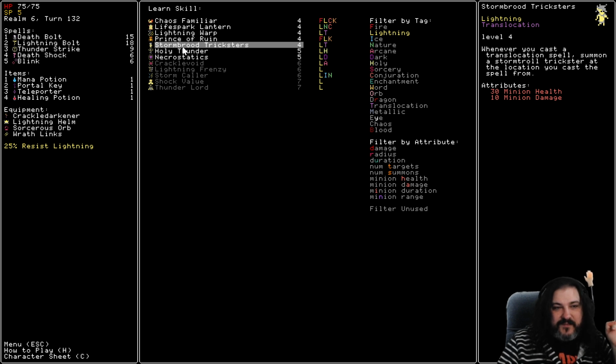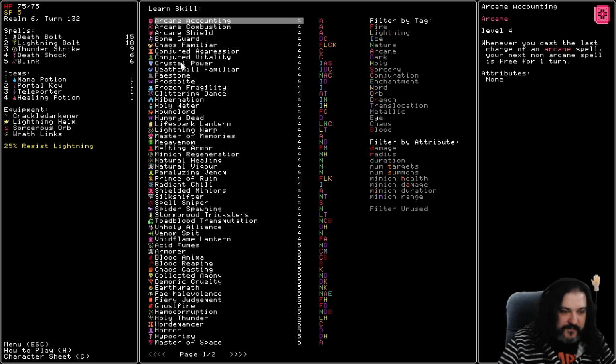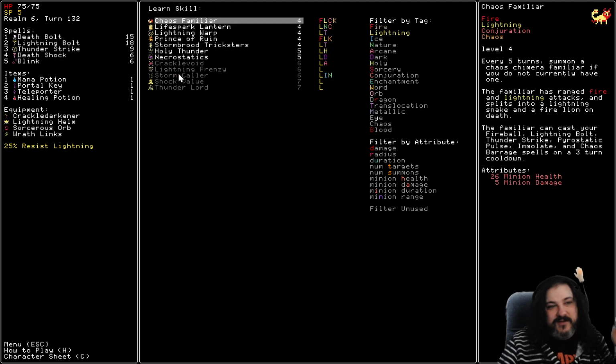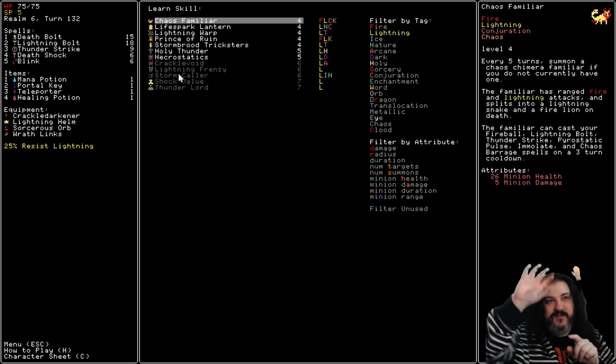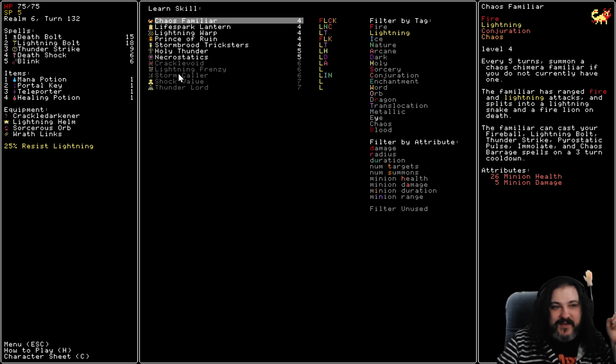That's really nice. And then, of course, Crackle Void got changed. Wait, was it Crackle Void that got changed? One of them got changed. No, that one's normal. One of them got set up, right? Was it Fire? Starfire. Starfire changed. Deal that much arcane damage to 4 adjacent enemies. You can still do some very fun linking of, like, this took that damage, now this takes that damage, which means these 2 things take that damage. I love it.